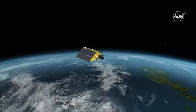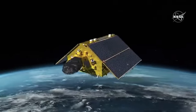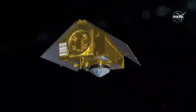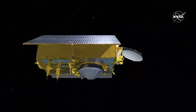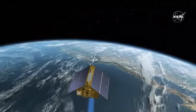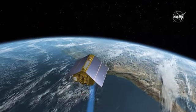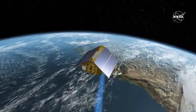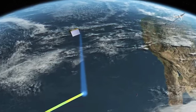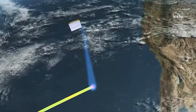The satellite is provided by ESA with contributions from NASA and is built by Airbus in Friedrichshafen, Germany. The Sentinel-6 Michael Freilich satellite is built to operate for at least 5 years, 5.5 years, and has a twin that's expected to launch in 2025 to really be able to extend this for the next decade. The altimeter that's provided by ESA measures the sea surface height by sending microwave pulses down to the ocean and measuring how long it takes to reflect that pulse. You can see that in this animation with the red signal that's bouncing off the ocean.